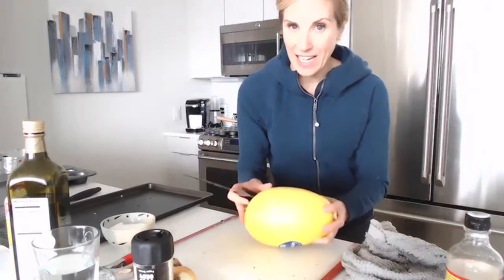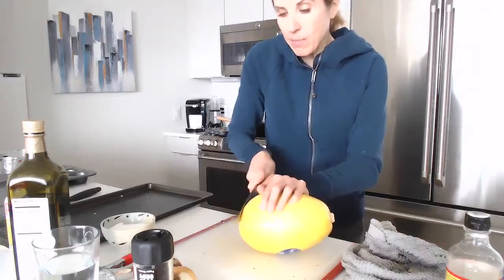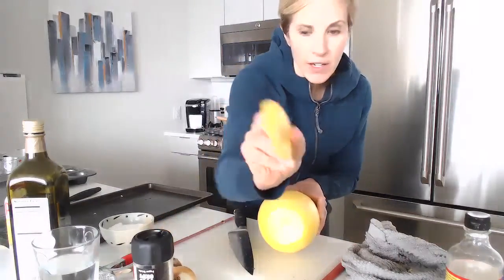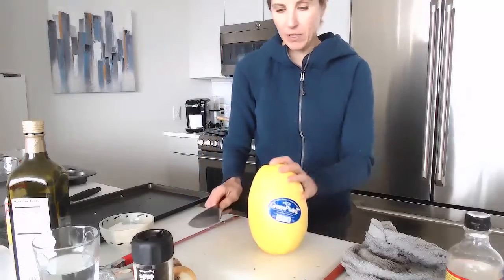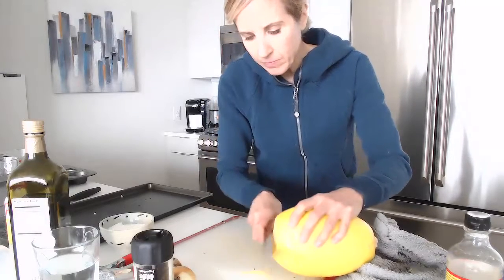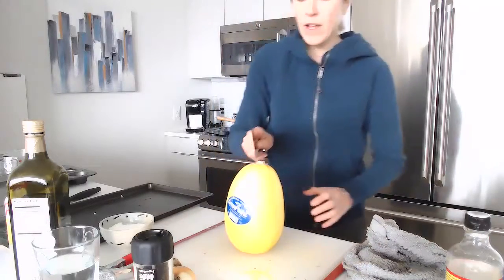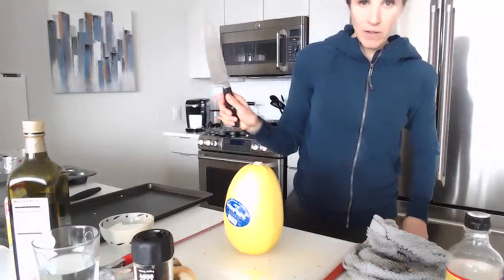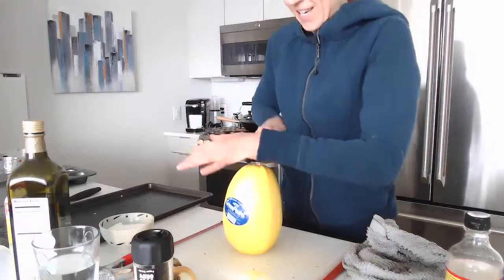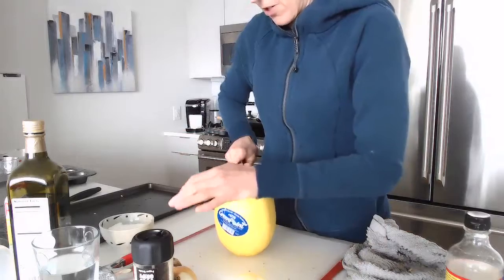It's a little hard to cut into. So let me just show you a little trick that I do: I just flatten out the bottom a little bit, just took off the very end. And then I can stand it straight up. Let's see if I can flatten it out a little bit better. There we go. And then from there, making sure my fingers are out of the way, I find and then work my way down the spaghetti squash.